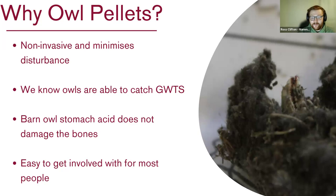We also know that barn owls have relatively weak stomach acid compared to other raptors. So the bones of their prey remain reasonably well, they're not damaged by the stomach acid. And so that means the small distinguishing features are much easier to identify. And these distinguishing features can be really quite subtle.